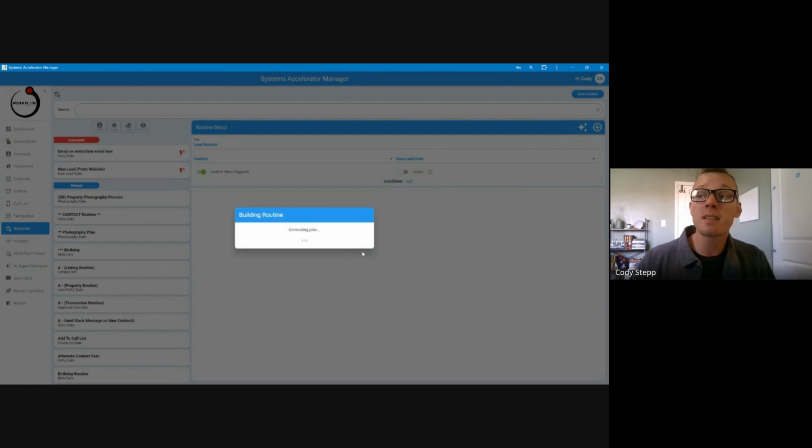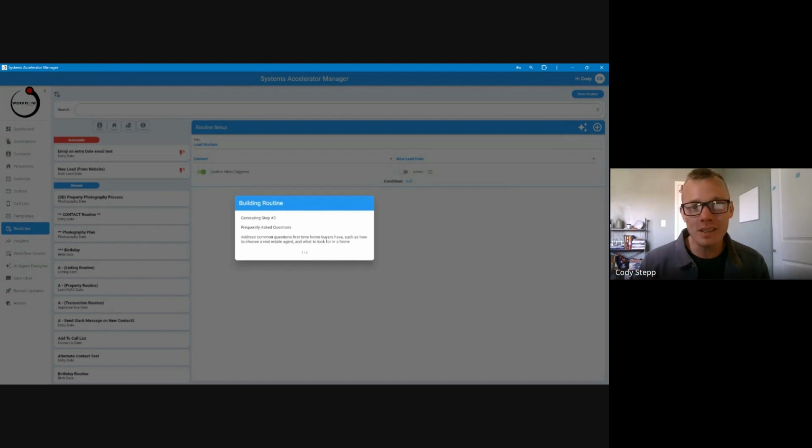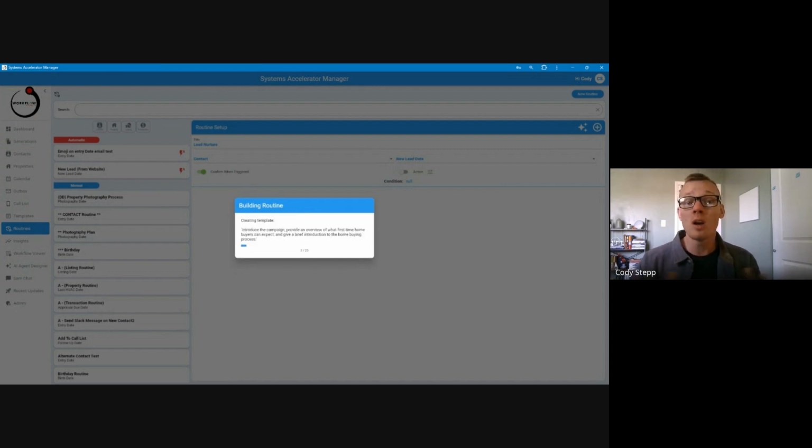Now from here, Sam is actually going to generate not only all of the actions and the activities for this specific automation, but it's going to go through all of the different steps, and then it's going to create the content inside of each and every one of these. Now, we like to say that it is much easier to edit than it is to build. So when real estate agents are thinking about automation, sometimes it can take up to 2 weeks, maybe even a couple months to build out a single automated process.